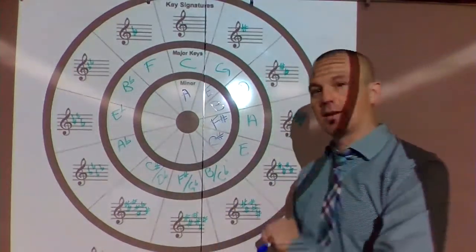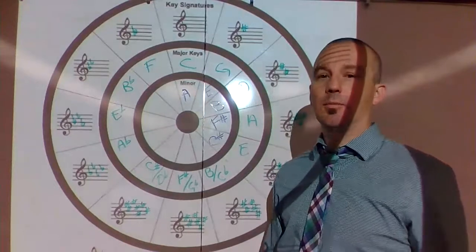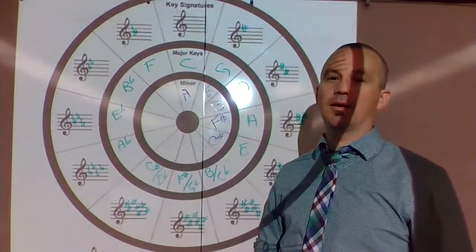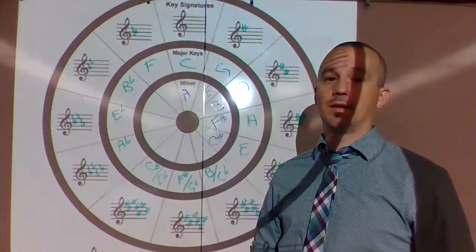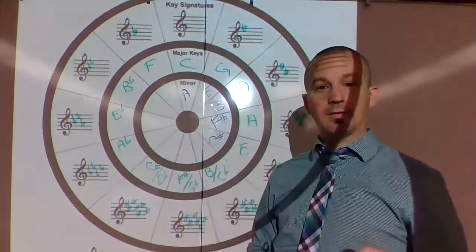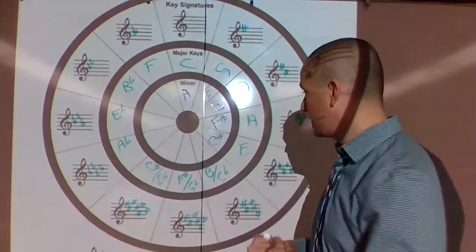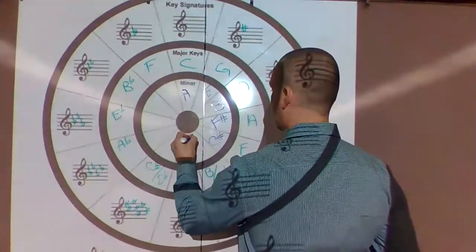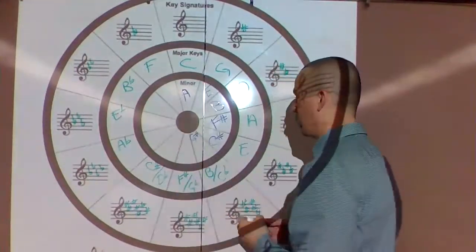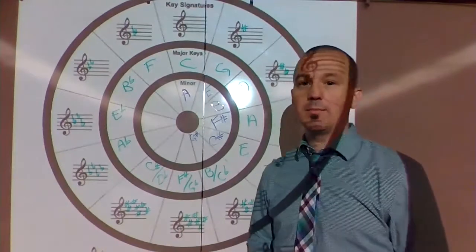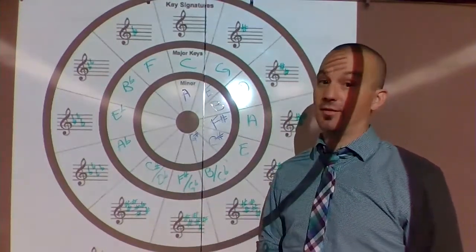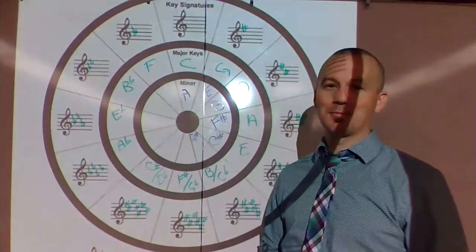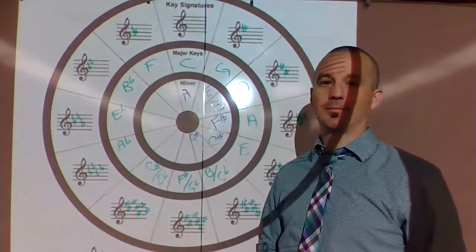All right, welcome back. So B, you're trying to find the relative minor. You should go back a half step and then a whole step. So if I'm on B, go back a half step to A sharp and then a whole step to G sharp. So G sharp is the relative minor of B major. We keep going. F sharp gets a little tougher. Pause the video. Try to figure this one out.